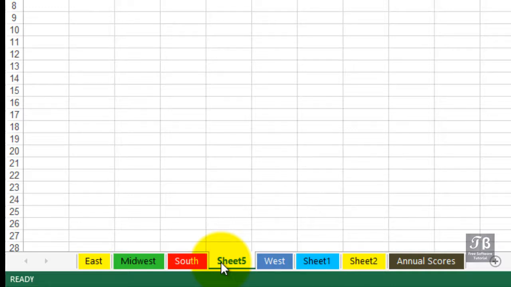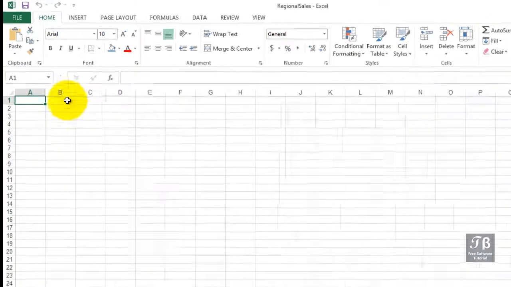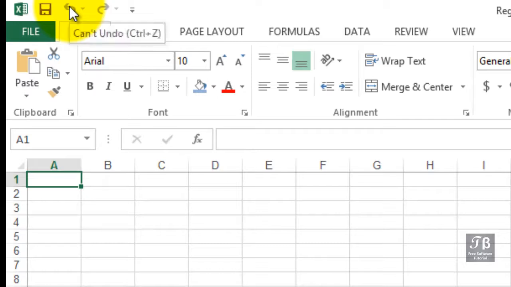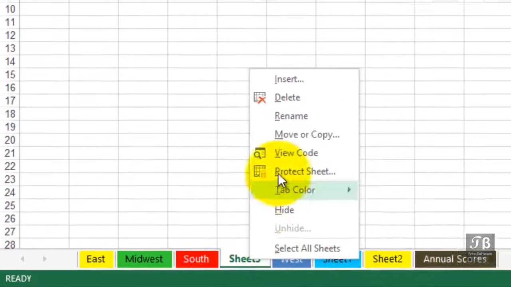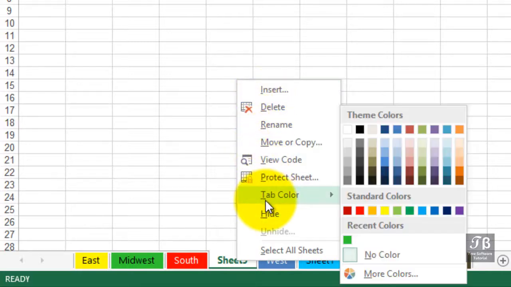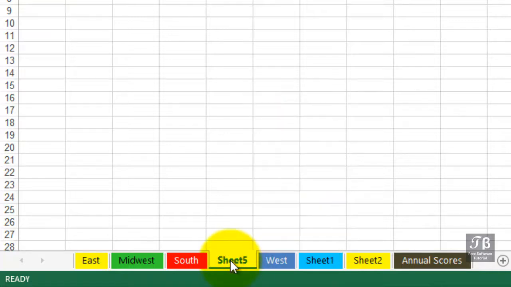And deleting sheets. Maybe at a later time we decide to delete this. Now, could we do an undo here? If I press Control-Z, or maybe I'm a little bit nervous about that, if I go to the Quick Access Toolbar up above, we can't even undo this. Now, it's not a big deal here. We can easily delete this, but as a reminder, most commands that we see here do not fall into the category of those kinds of commands that we can undo. And so you want to be a little bit careful about that.